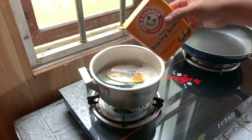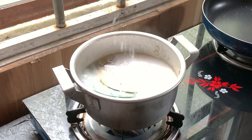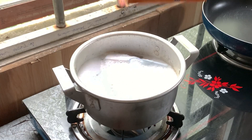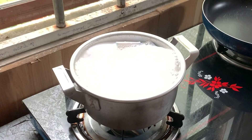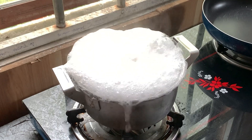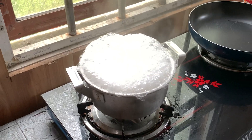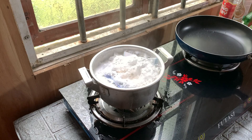Now I add a spoon of baking soda, and the reaction kicks in fast. The water starts bubbling wildly, foam bursts up and spills over the edge. That's when the magic happens. The outer film peels right off, leaving behind a clear plastic base that will turn into glue later. Have you ever seen such a reaction from something so ordinary?